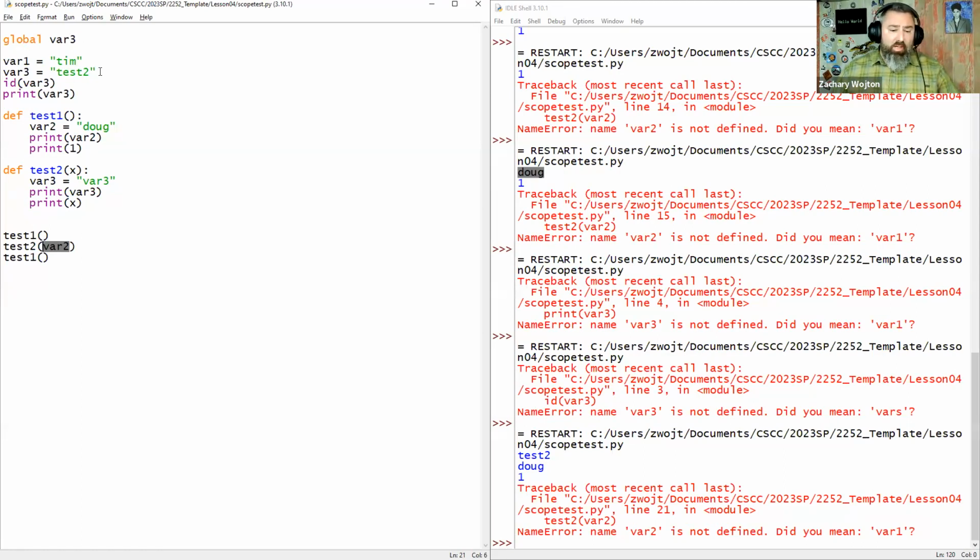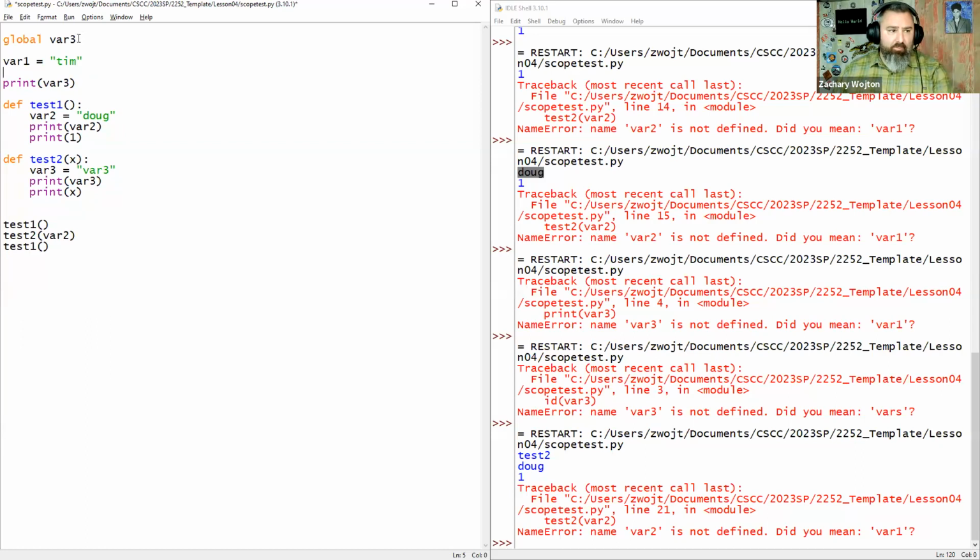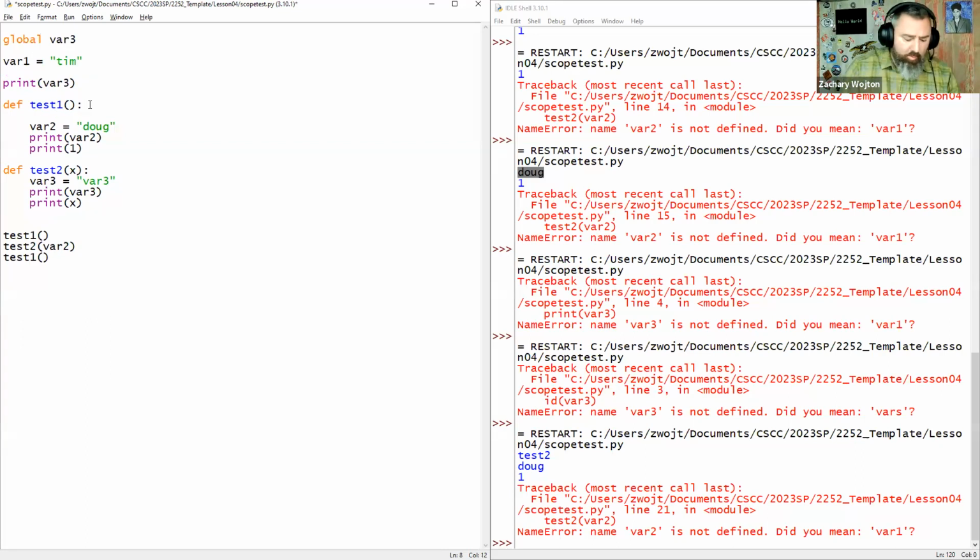Well, I'll get rid of this, and I'll call on global var3, and I'll get rid of this, and I'll get rid of this, right? So now here, let's just follow this.